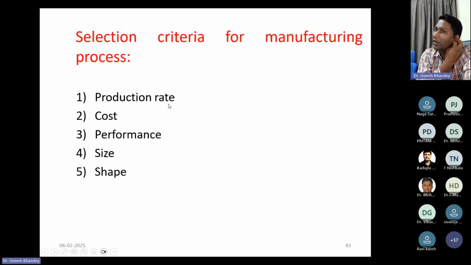So the selection criteria of a manufacturing process generally depend upon the rate of production, how much productivity you want. Then next one is the cost. The cost should be effective, or you have to involve such a set of sequences that will give you the lower cost of product and minimum wastage of material. Next one is the performance, how effectively and efficiently you are doing the processes to get the end product. Size, then shape: what is the size of your workpieces and what kind of shape is required. These are some of the criteria, not only in conventional but in non-conventional machining also, that you need to have in your mind while choosing a process or machine tool under which you are going to carry out the processes.